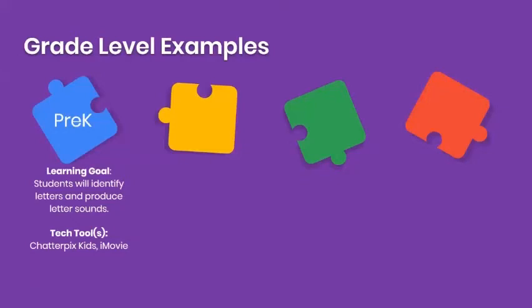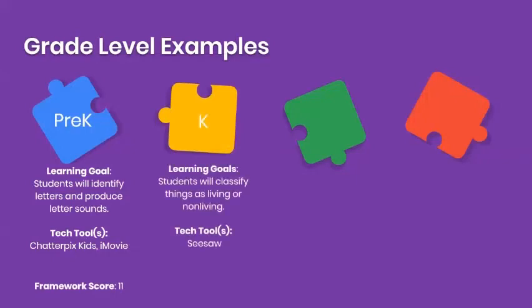What the students were doing here is they were going on an alphabet scavenger hunt where they had to take a photo in ChatterPix, use the recording feature to tell us what letter it is and what sound that it makes. We gave that a score of 11 as it meets 2 of the components of the framework, engagement and enhancement. And it also somewhat meets a few of the extension, but not all of them.